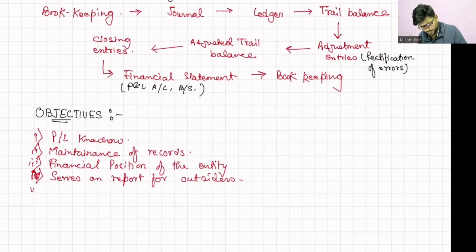Okay. It helps in comparison. Correct. How the comparison? This year can be compared with the last year. Correct. Not only within the organization. In fact, two business entities can be kept in parallel and they both can be compared to see who has performed well. Correct. These are simple things. You all agree to it. Correct. Yes.